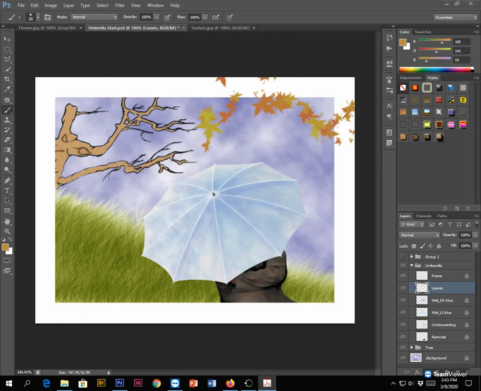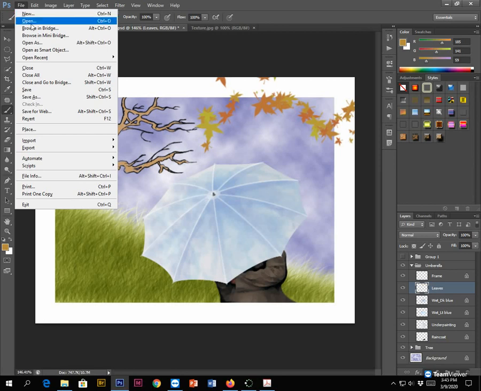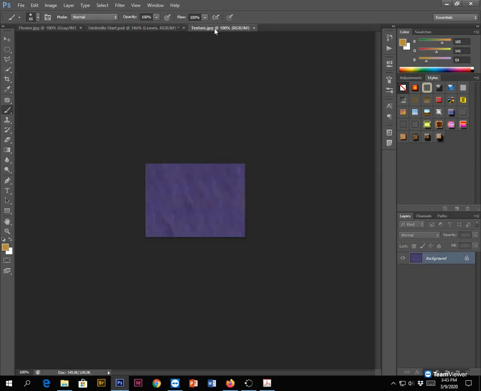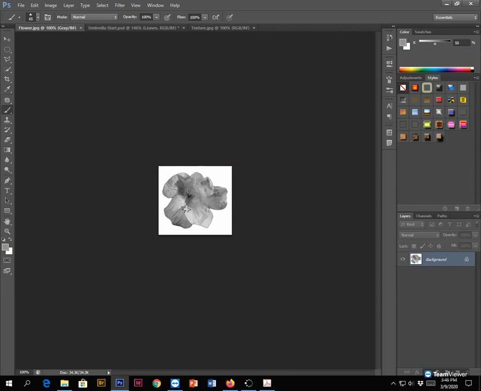This one is my favorite part of the assignment. If you haven't already opened it, go to File, Open, and open up the file that you downloaded called Flower. There it is right there. We're going to turn this flower into a paintbrush, and it's already been set up really nicely for us. One thing that makes a photo look really nice as a brush is it's cut out. You don't want to have a square-shaped brush. That just looks weird. So they've already cut out this flower for us. The other thing that's helpful is to make it black and white.